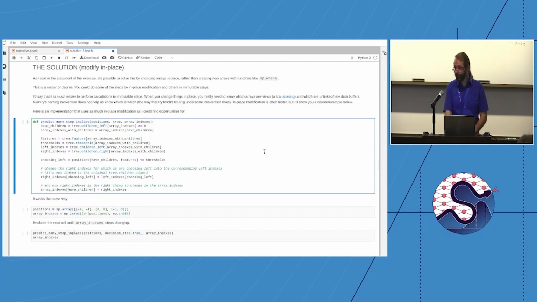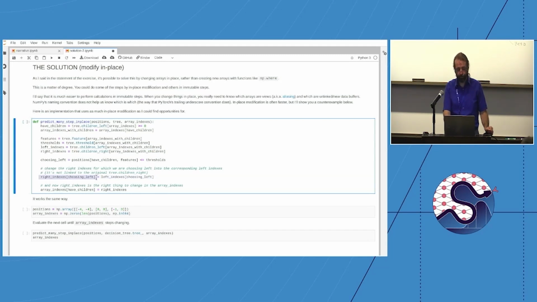Here it has a lot of the same pieces, but instead of the where clause, where they would say an array of booleans of whether you're going left or right, and then moving left as the second argument and moving right as the third argument, instead of that NumPy where, you can just take your indices and actually change some of them.